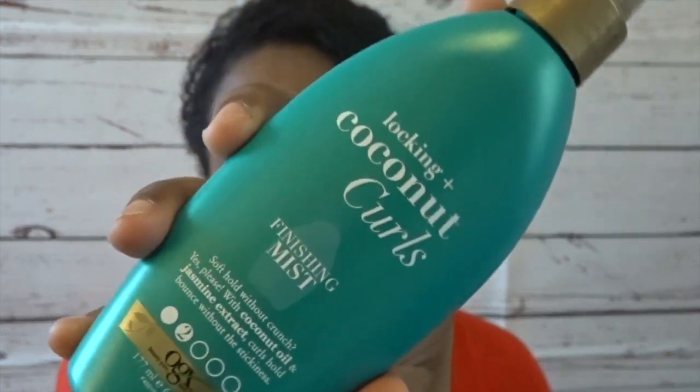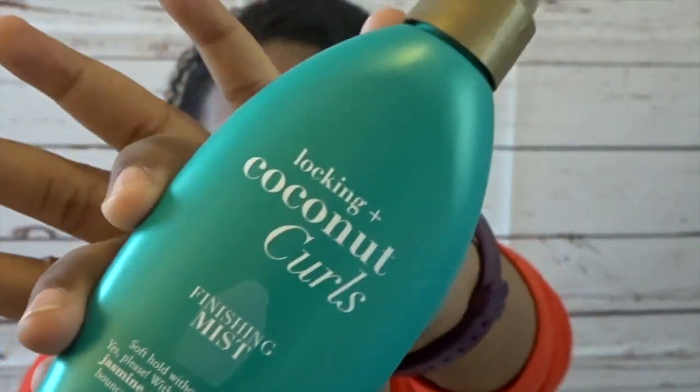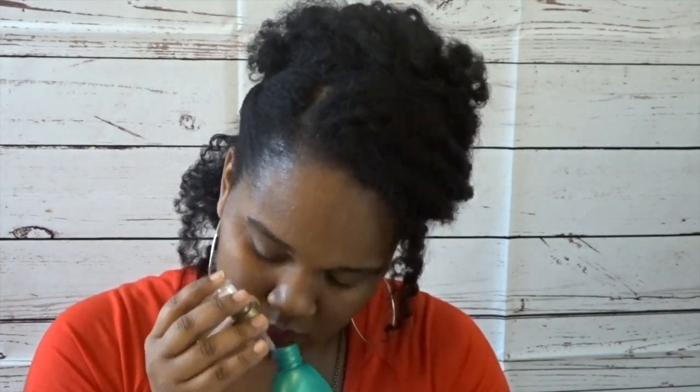That's what it said. With coconut oil and jasmine extract, curls hold bounce without the stickiness. So this, oh, they have numbers on them. I didn't even know that. This one has a 2 on the bottom, if you guys can see that. And I'm not gonna spray it. Ooh, that smells good, but it smells like a hairspray. Yeah, definitely smells like a hairspray.